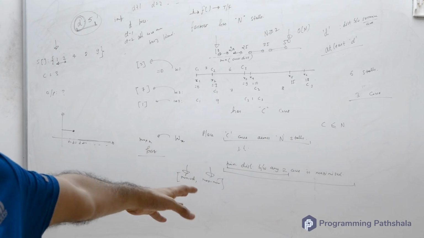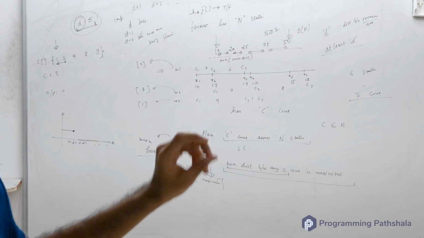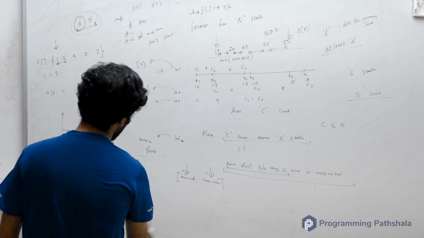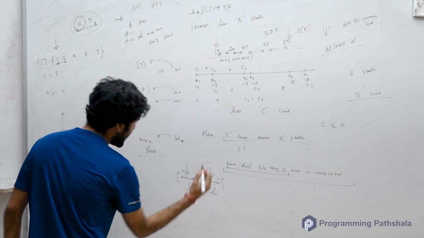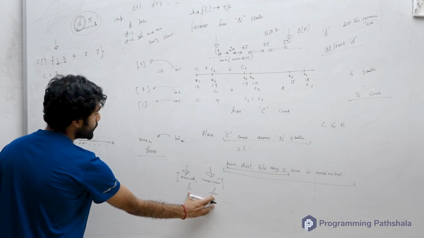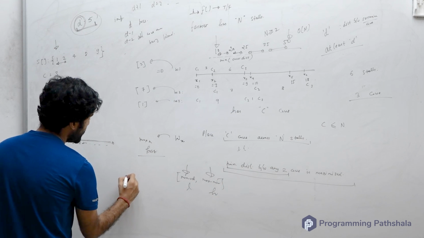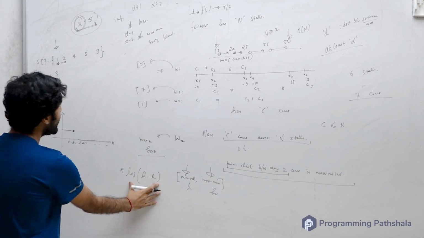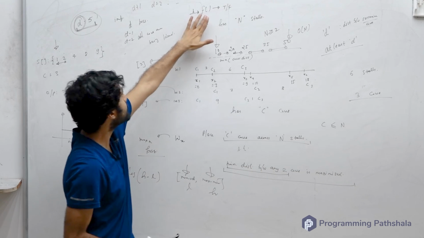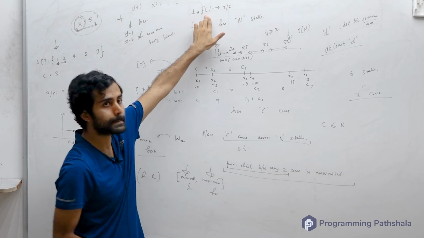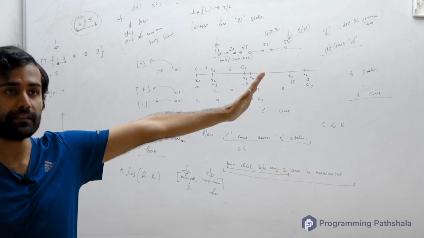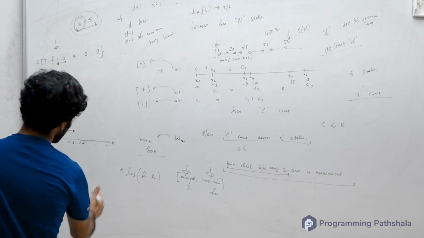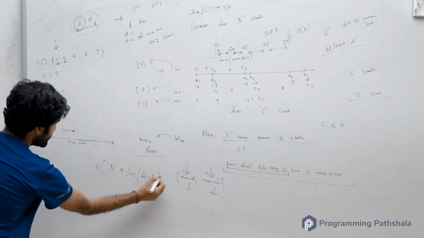I am not calling them min and max because the min and max of the array are different. So if I call this thing low and this thing high, which are the initial low and high, your range of answers, then the number of iterations will be log of this, and for every iteration you are invoking this function. And how much time is this function taking? This function is taking order n time. So your solution will be of this complexity.